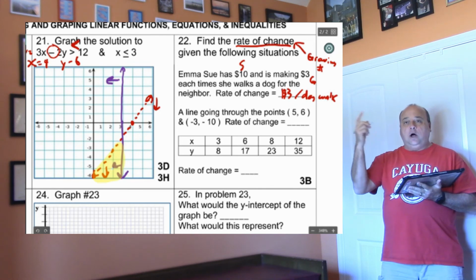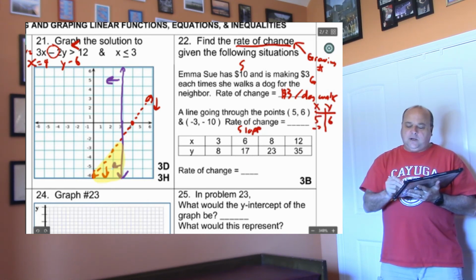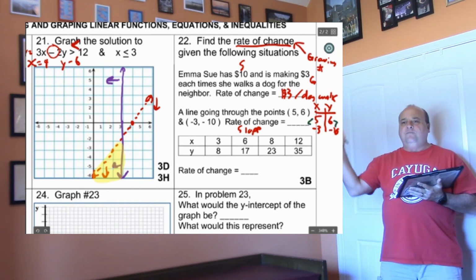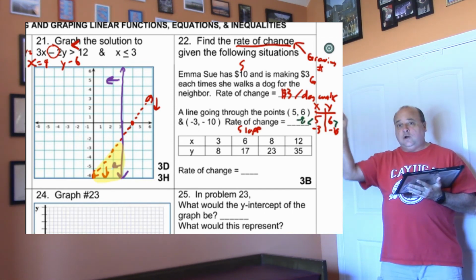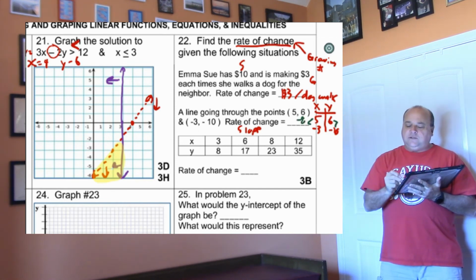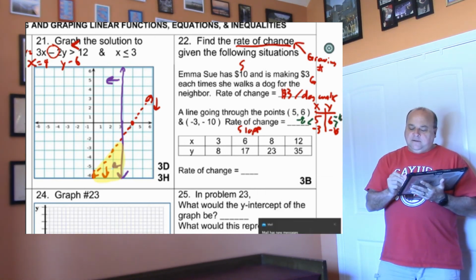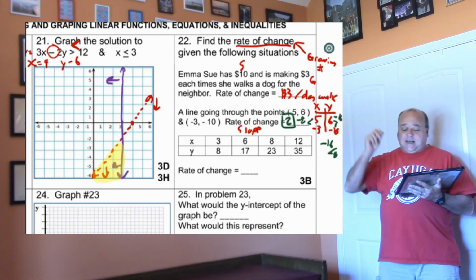Okay, on the next problem, the rate of change is the same thing as the slope. I would get your slope like this. x, y: put 5 and 6 in, and put negative 3 and negative 10 in. Then find out the differences. From 5 to negative 3, you're going backwards, that's negative 8. And from 6 to negative 10, you're going backwards, that's negative 16. Right? So my slope is going to be negative 16 over negative 8, which ends up being just 2. If you do the slope this way, you're less likely to mess up.